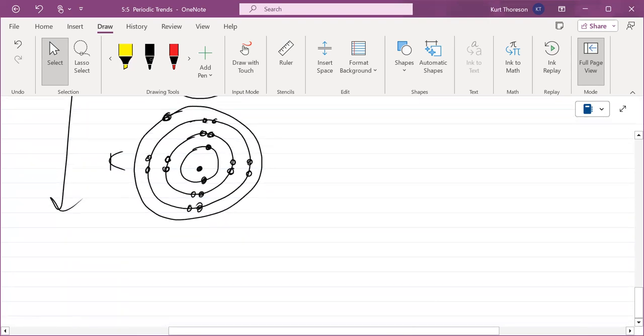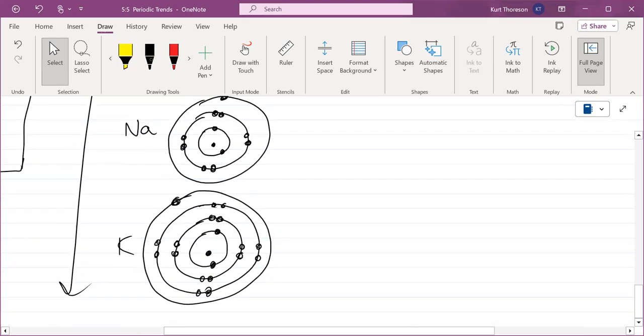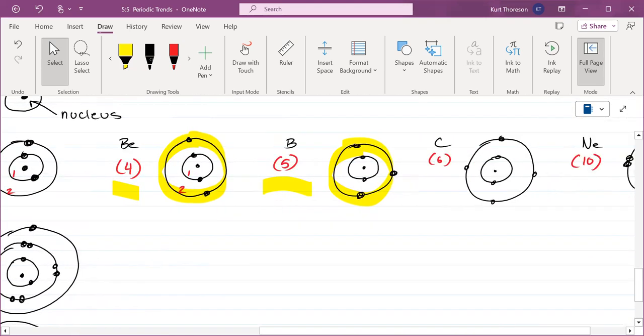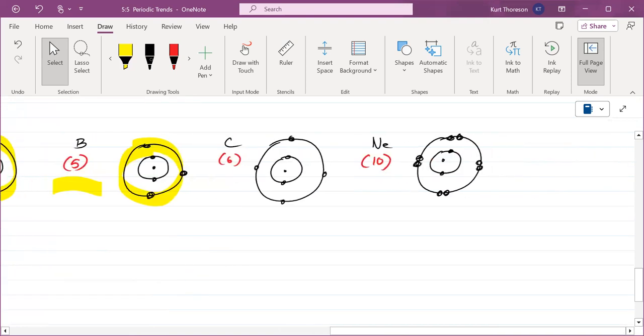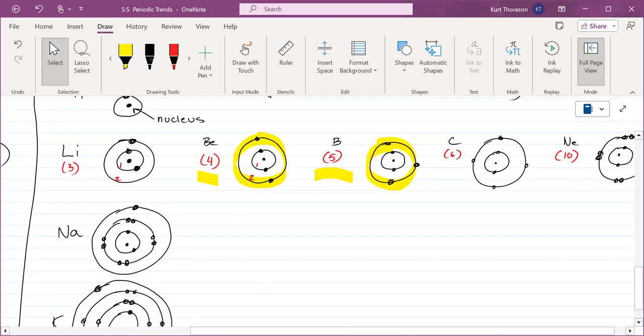It's easier for me to grab Madeline's paper than yours. She's a lot closer. I'd have to work harder to get all the way out to you. The atoms get bigger as you go down, but they get smaller as you go from left to right, because the proton number is increasing, but the energy level isn't. You're on the same level. Are there any other questions with that?